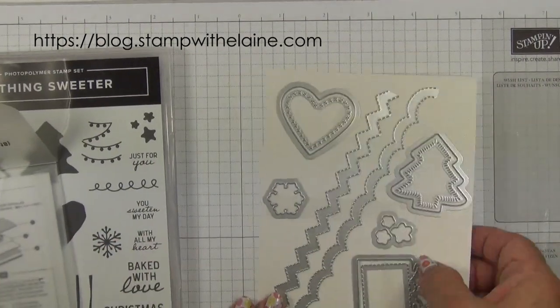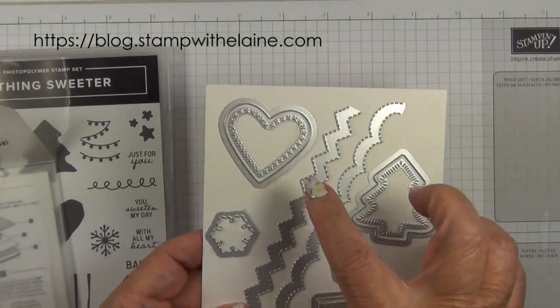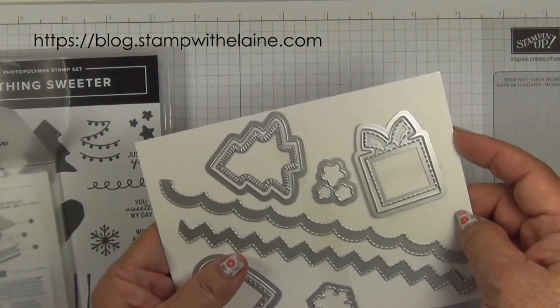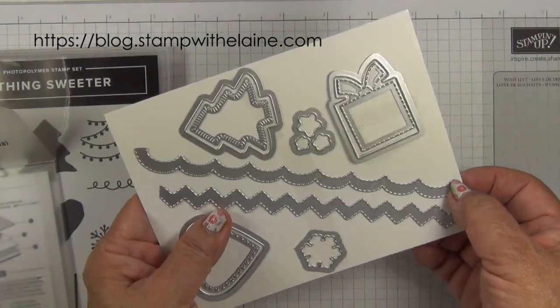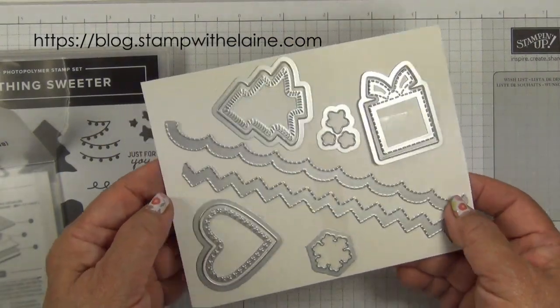You can so easily overlook this one. It's not just for Christmas. It has a heart and a gift box which you can use all year round. It's this detail here, the scallop faux stitching and the zigzag faux stitching, which I love.